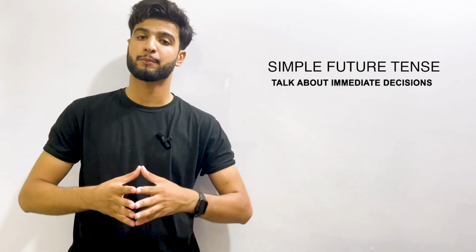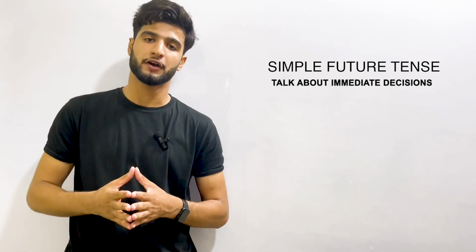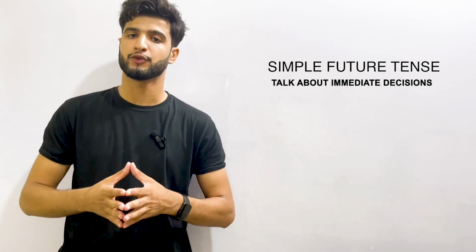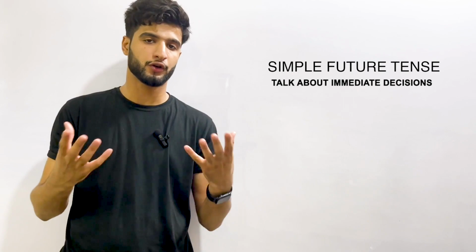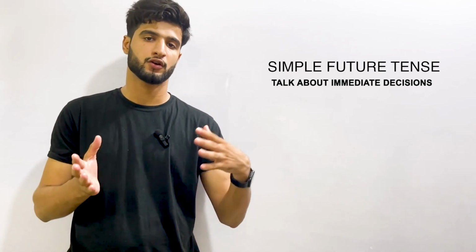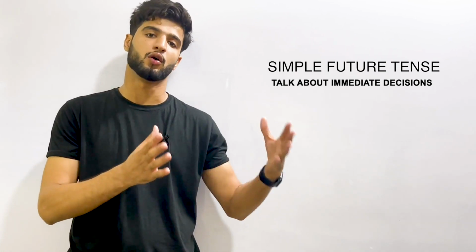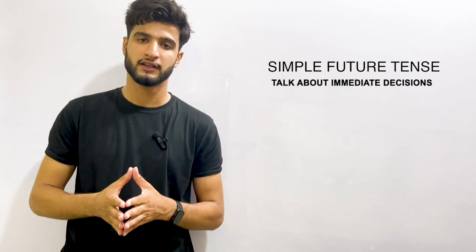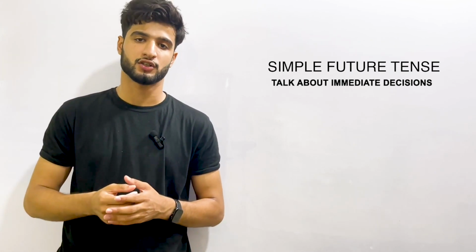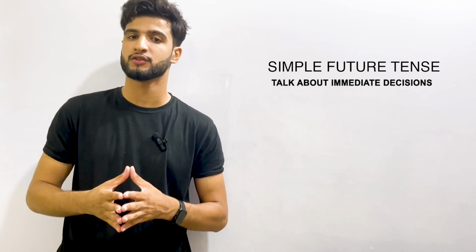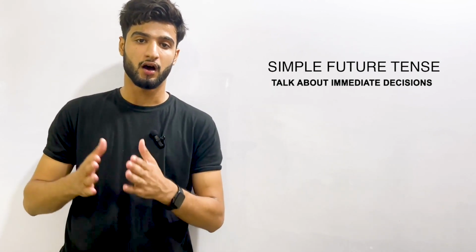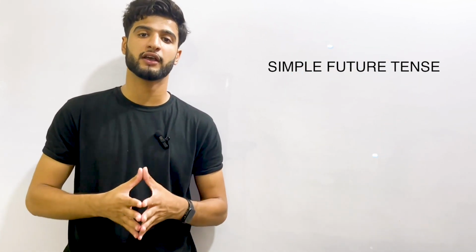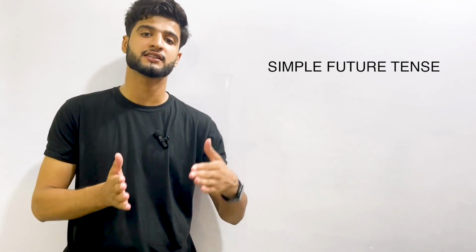Immediate means abrupt decisions, quick decisions. For example, you're in a restaurant and you're going to order food. Now your friends are having a kind of argument that they're going to order pizza, they're going to order burgers, or they're going to order other foods. Now, they're all confused. They cannot decide a menu to order, right? Now, you take a quick decision. You take all of a sudden a decision and you say, I'll go for pizza. I will go for pizza. So, simple future tense can also help us to describe our immediate decisions.